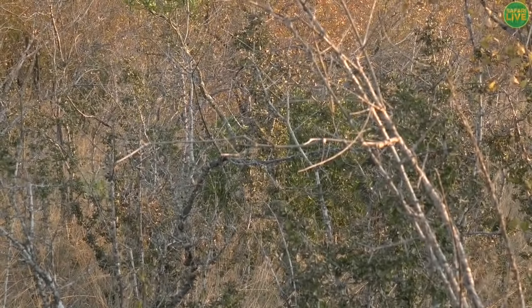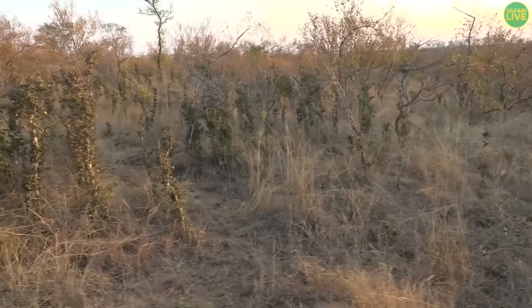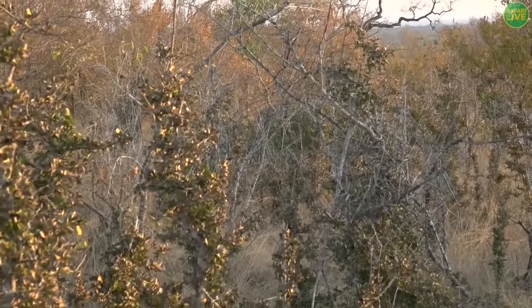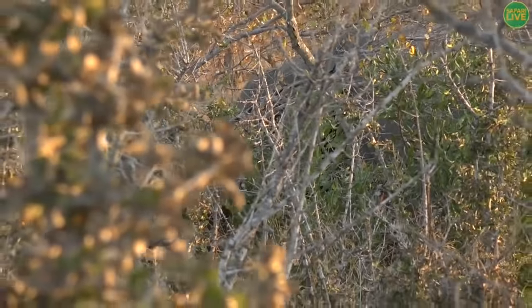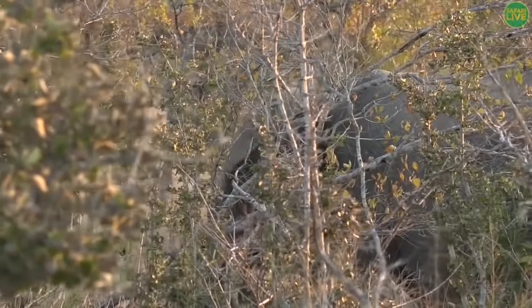Sorry that the bush is so thick. I don't know that we'll get a better view. And because he's on his own, I don't want to drive in there after him, I must say. I think we'll give him a fright because this bush is so thick. Have you got a shot there at all, David? Not really. Let me go all the way back. Let's see if we don't get one through here. There's a little bit of a shot. There we are.